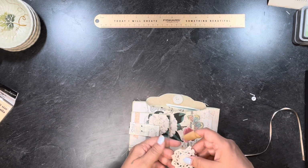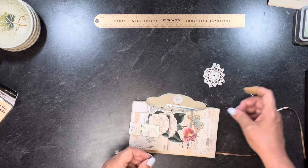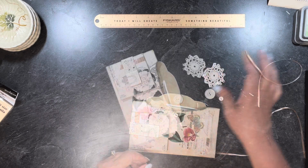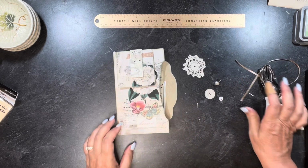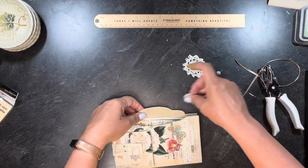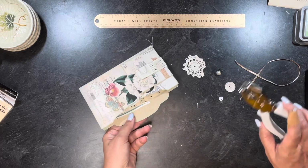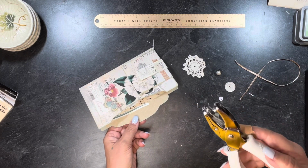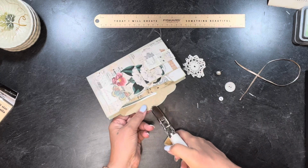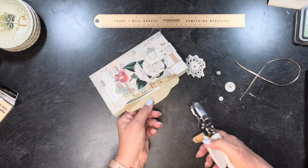This one's going to go right here. Okay, so I picked out a pearl brad because that is how I'm going to fasten the button over here. And so I need to find the center. I have my 1/16, I think it is. And you can just punch a hole in it with your needle or whatever if you want.